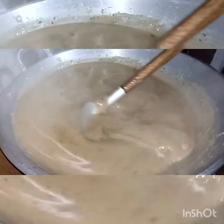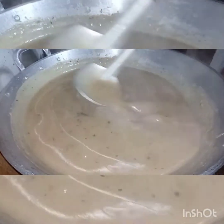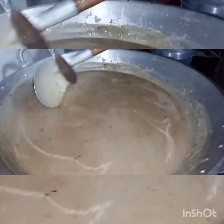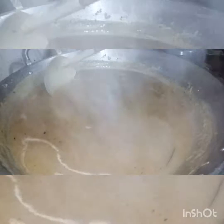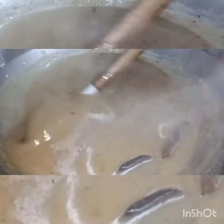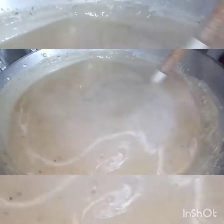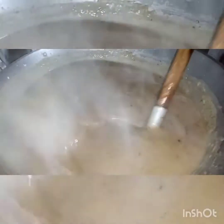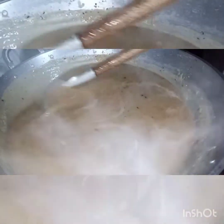So this is just a basic instant gravy. So if you add mushroom, it is called mushroom gravy. If you add more peppercorns, it's a peppered gravy. Since I add many herbs, this is herb gravy. Just kidding.